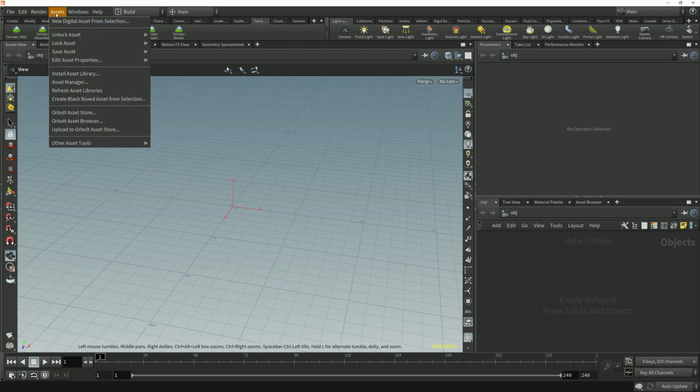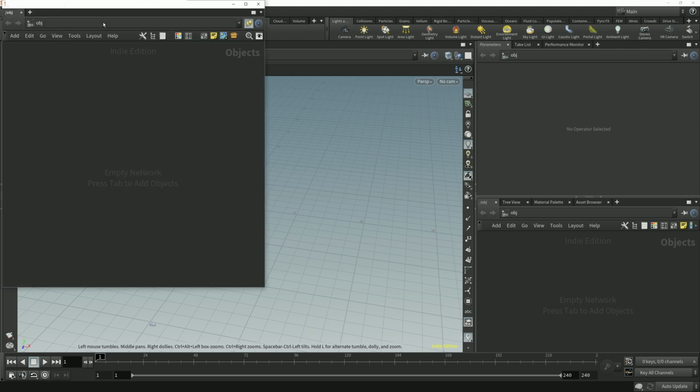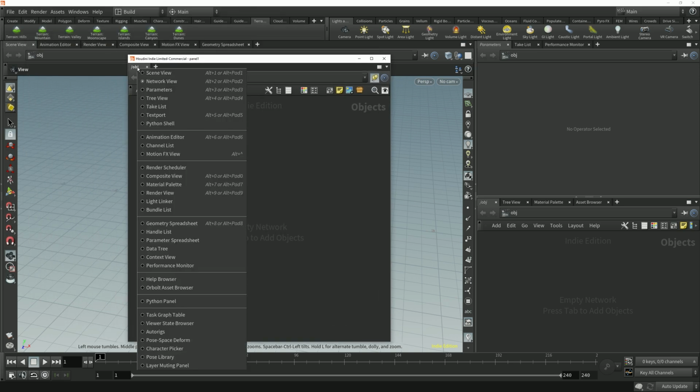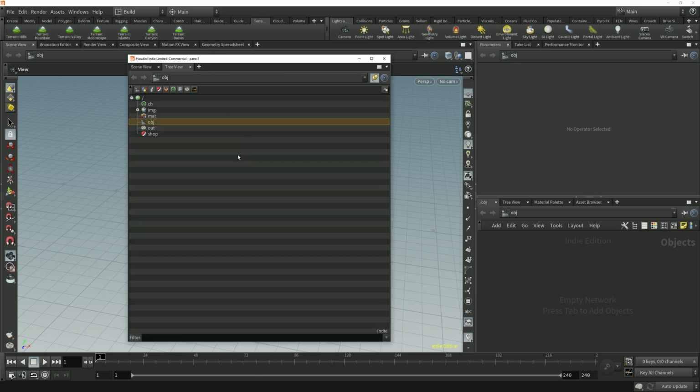We've got the Assets menu, which gives us options for managing Houdini digital assets. We've got a Windows menu, and some of these options are essentially tabs, which you can find under the Pane Tabs menus. But here you can also say open a new floating pane, which has a network view tab by default, but we can just right click on this to set it to something else, or add further tabs just as we can with any other pane, just as we looked at in the last lesson.